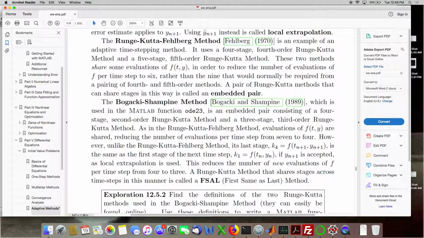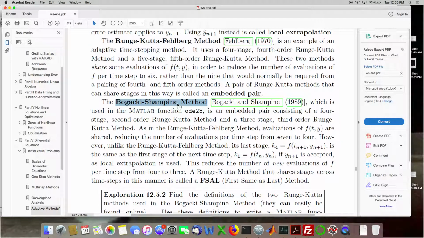The actual formulas for the methods are not included in the book, and I'm not telling you now. Look it up online. If you Google the Bogacki-Shampine method, you'll find it. Can't miss it, really. The formula is similar to the formulas I just showed you for the fourth order Runge-Kutta method. It just has fewer stages involved because these are lower order accurate.